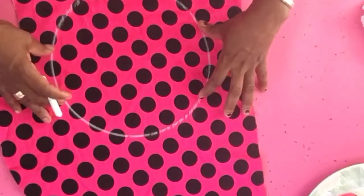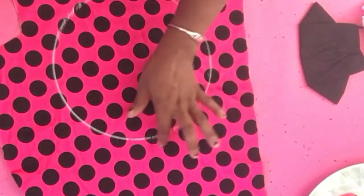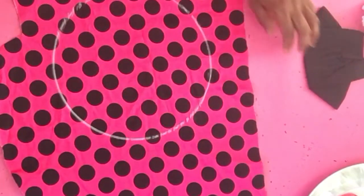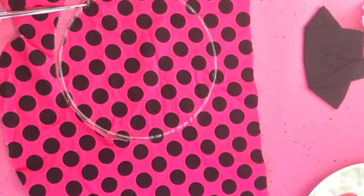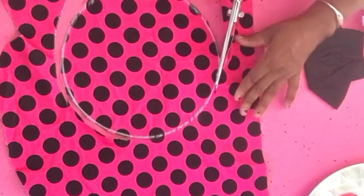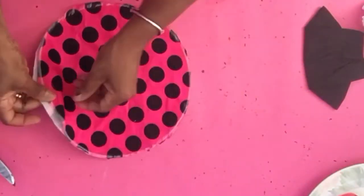So we get this. This one is for me, right? So I'm going to cut this piece here. I'm going to cut right around here. Now if you want it to cover your face more, just add a little allowance around it, which I find my own is just fine for me. So I'm going to cut this out. And this is mine. So I have 2 pieces here.